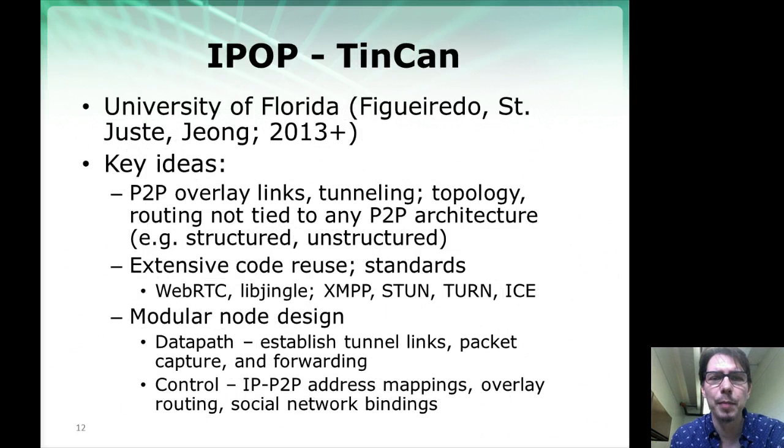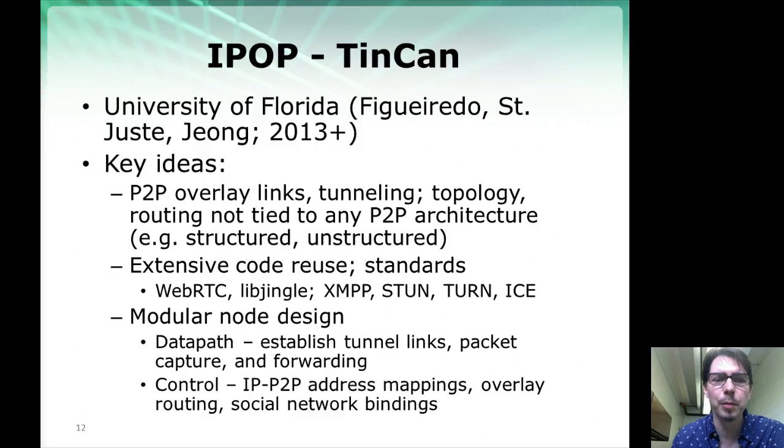So the current version of IPOP can be seen as a hybrid centralized P2P system. It uses a centralized system, which is an open online social network, for example, that exposes the XMPP protocol to do discovery and key exchange for endpoints. But it uses peer-to-peer links to create tunnels between endpoints in a way that bypasses a centralized gateway.